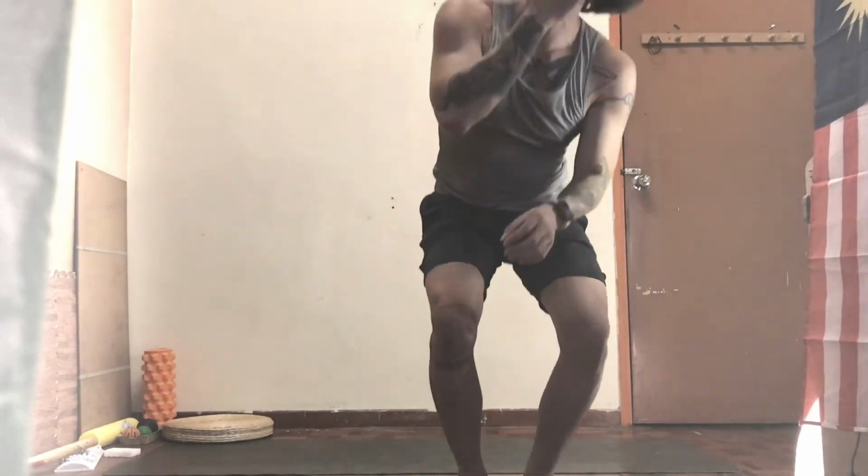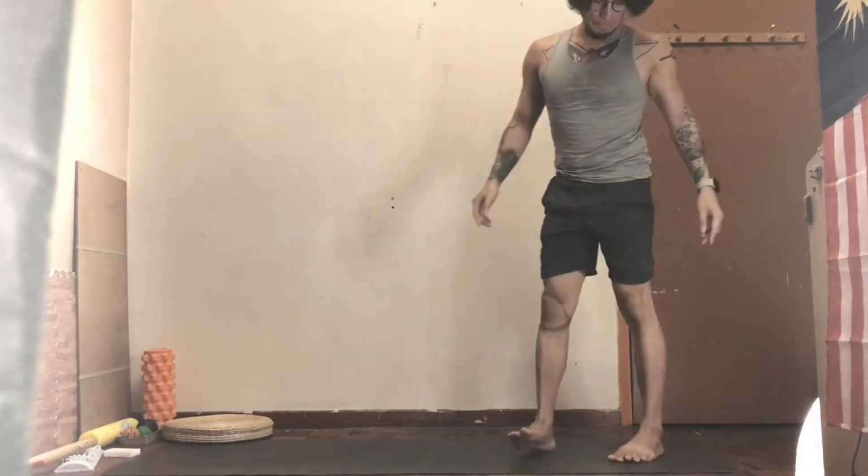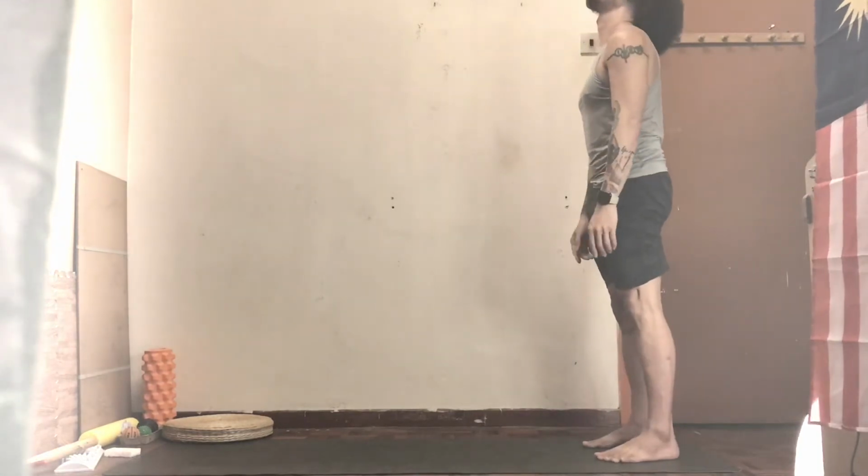Okay. Forget to mention that the pig pose is a headstand. But you don't really have to go up all the way, so it's a conditioning. Which means that whatever you do today, it will help you in your future practice when you want to do headstand. Okay, so come back to the back of the mat.